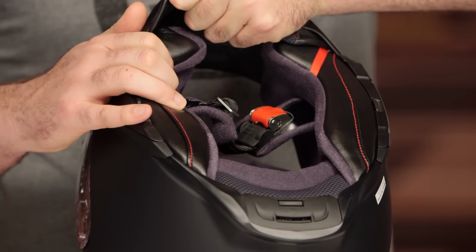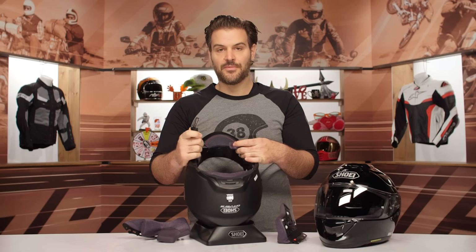Same contoured cheek pads we saw in the previous design. And the other notable change here is that you used to have double D-rings. You're now going to have the ratchet closure that is the same as what we saw in the Neotech.